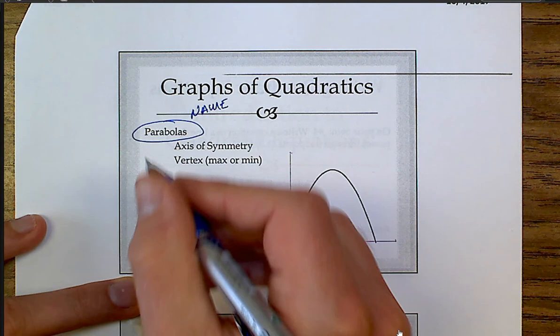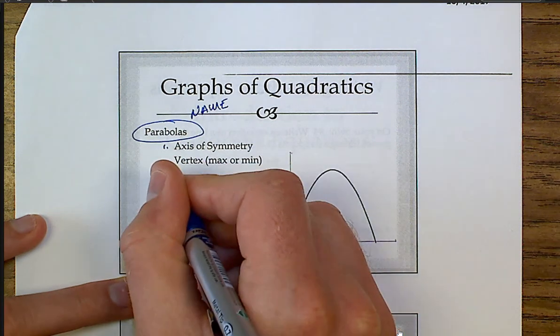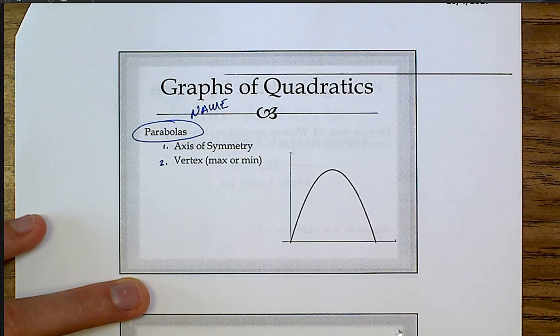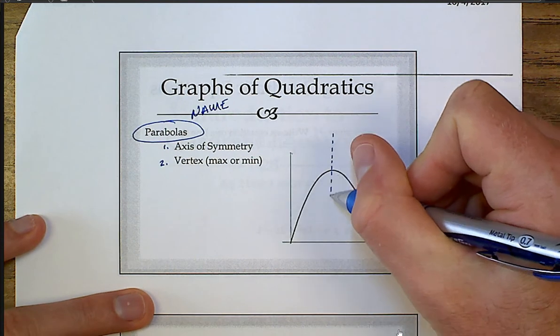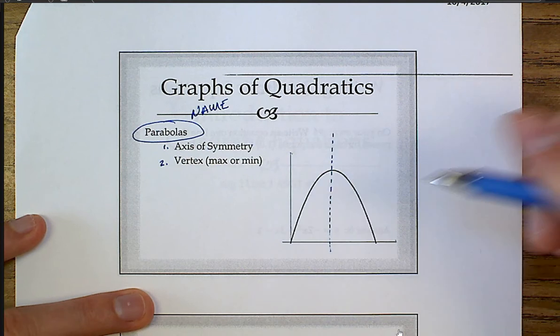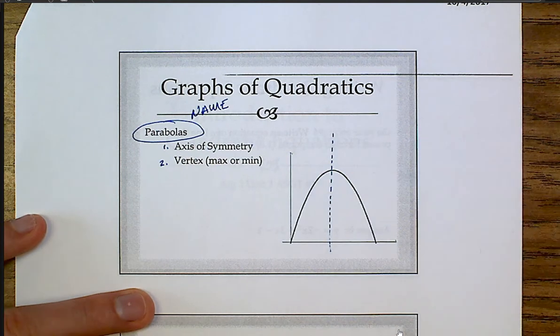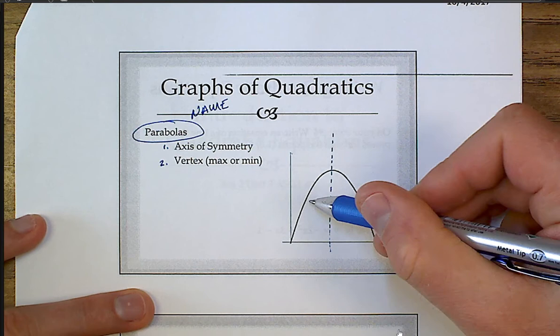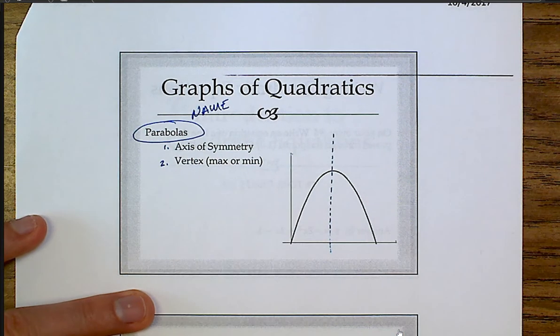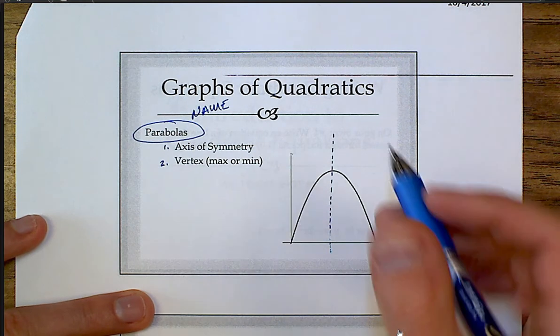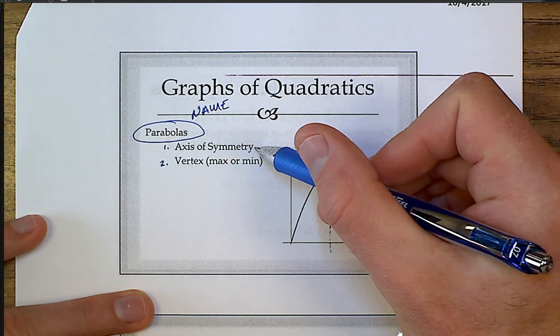There's two components here that we want to make you aware of as we get started. One is the axis of symmetry. And the axis of symmetry, parabolas are always symmetric, which means same on both sides. So I just kind of did this by hand here. But that dotted line will cut this parabola in half. If you folded this over, it would map exactly onto the other side. It's symmetric. It's same on both sides. Okay. I'll teach you how to find that, not in this lesson, but in a couple lessons.